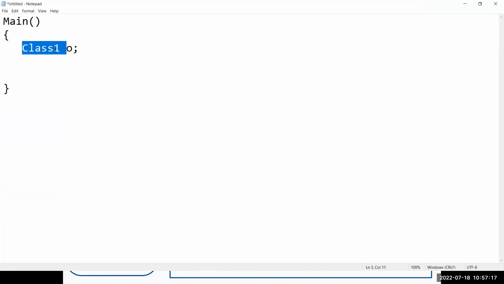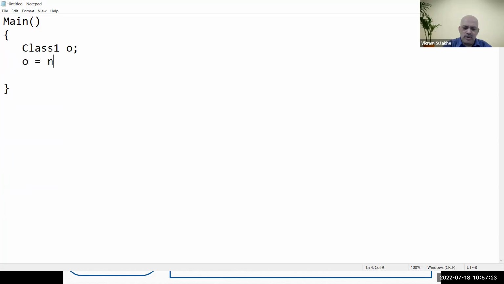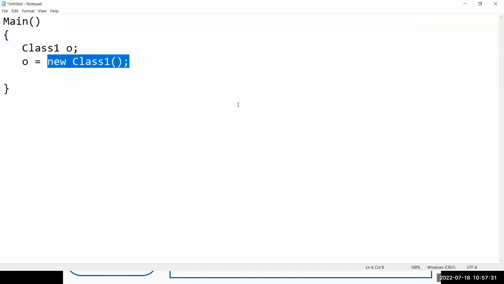So O is a reference of type Class1. And somewhere later, I might do something like this: O is equal to new Class1. So what is new Class1 here? Object. Object of type Class1. Instance or object. And O is now pointing to that. O is now referring to that.